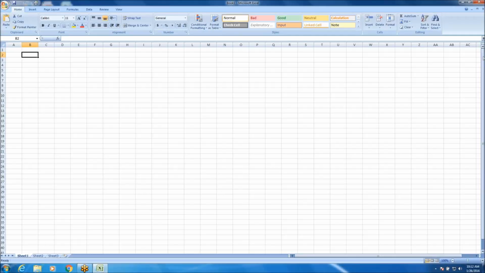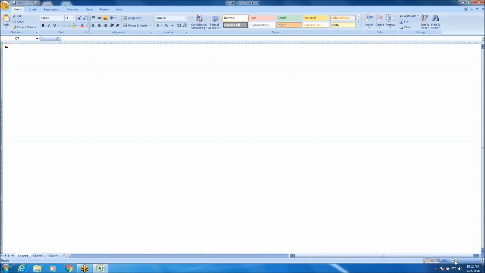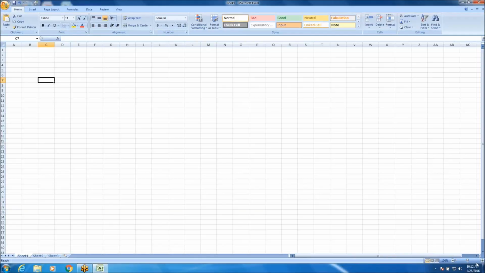You have a scroll bar, two of them actually. They help you go up and down, and left and right to navigate your columns and to navigate your rows. On the very bottom right, you have these different options to zoom in, zoom out. We'll go back to the 100% in the middle, or to change to page break preview, page layout, or normal, which is the view type I am in currently.